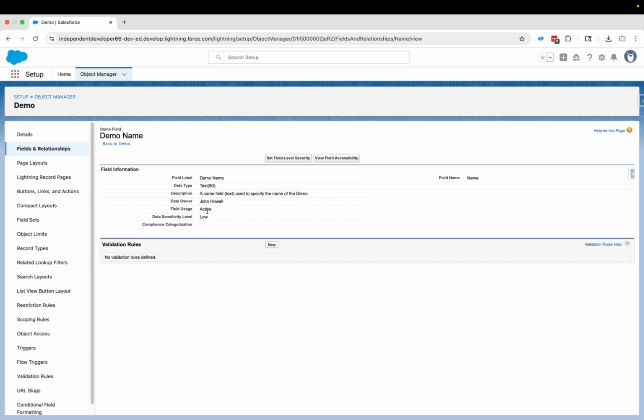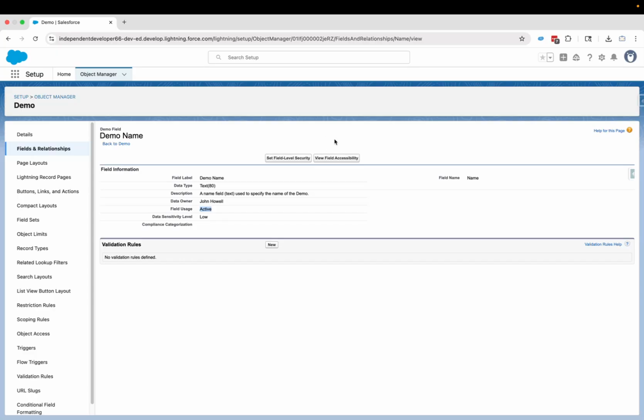Now again, we're going to use this field usage on name fields specifically to scope the object dictionary report for our org, which we'll see in a later video. And so this is something I always do with name fields, is to go in and at least put in the field usage so that we can use that to get the list of objects that we're using in our org.